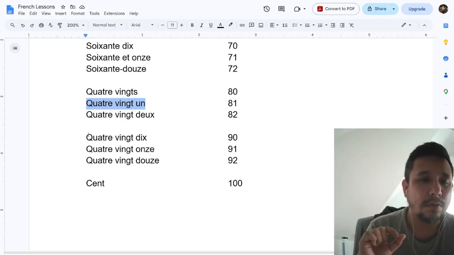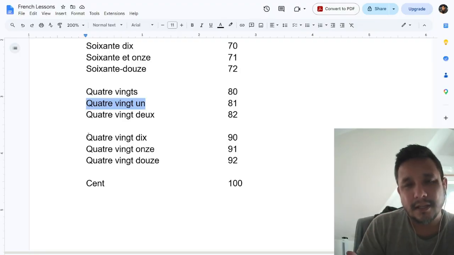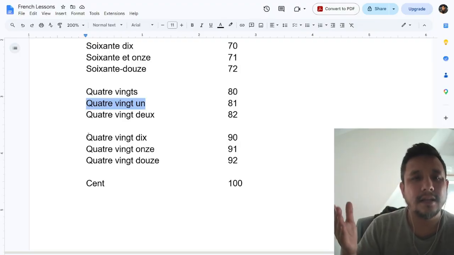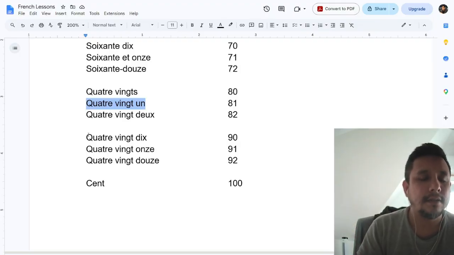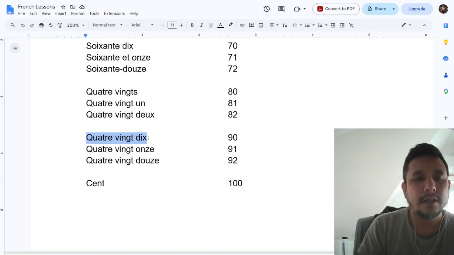90. So that is 4 times 20 and 10. Okay, 4 times 20 is 80, and then plus 10 is 90. That's how 90 is formed in French. 90 is quatre-vingt-dix. 91 is quatre-vingt-onze.